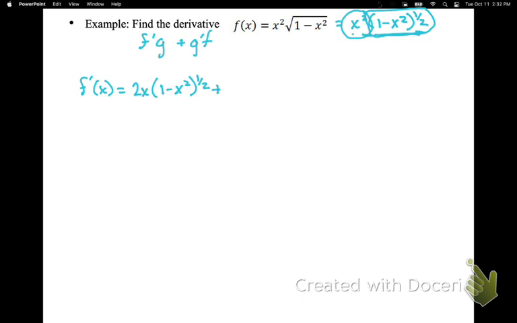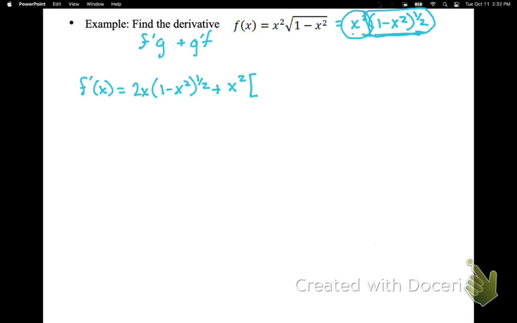So now plus, now here we probably want to just put x squared first, don't we? Okay, so I am going to put a bracket so my brain knows I am now switching gears. So we wrote f there. Now we need to do g prime. So for g prime we are going to have to use the chain rule.